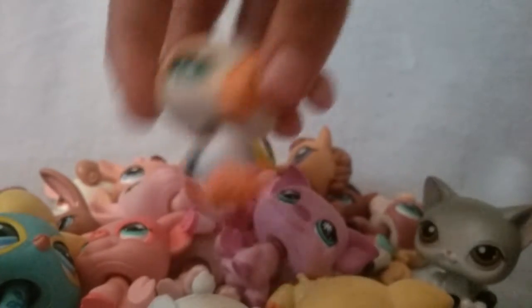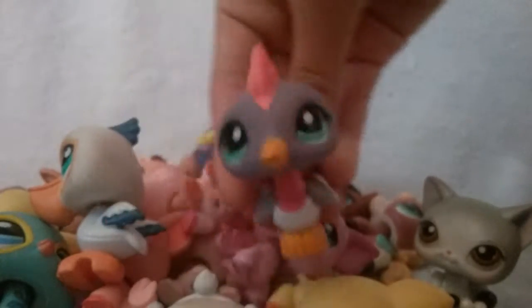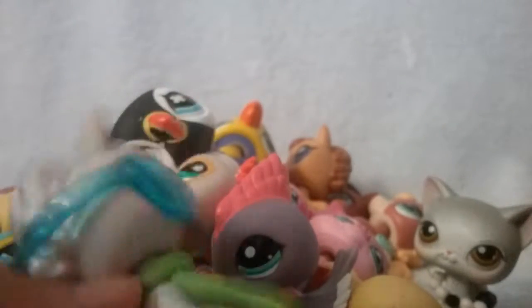Sorry. This bird, I forgot what it's called. But it can get like fish in its mouth. This woodpecker. Yay. So cute. And this one, which I already have. That I gave you.